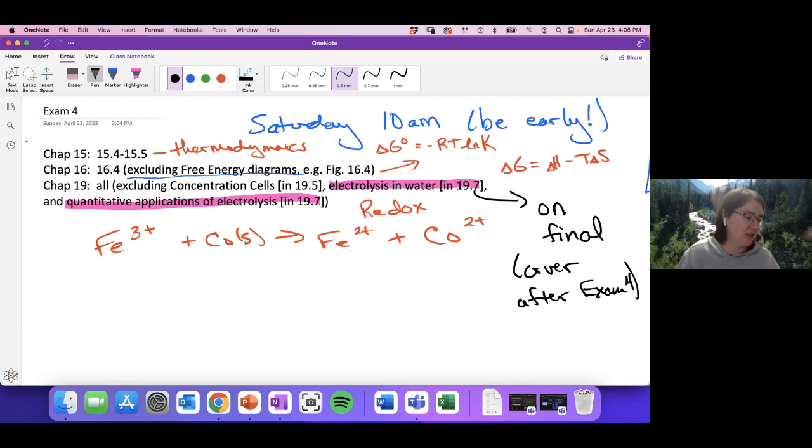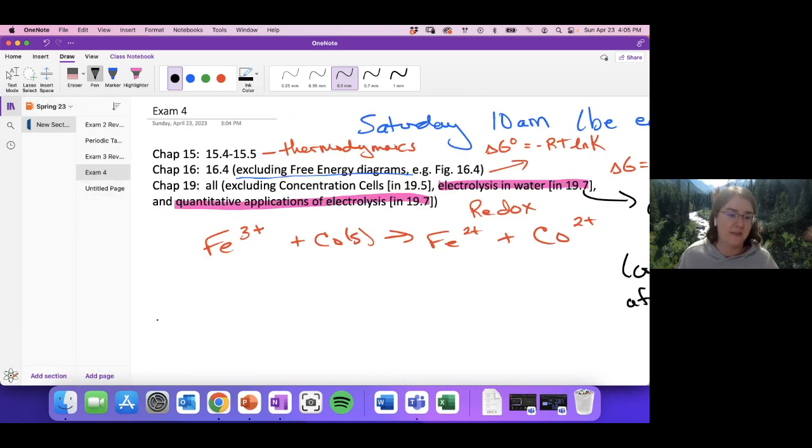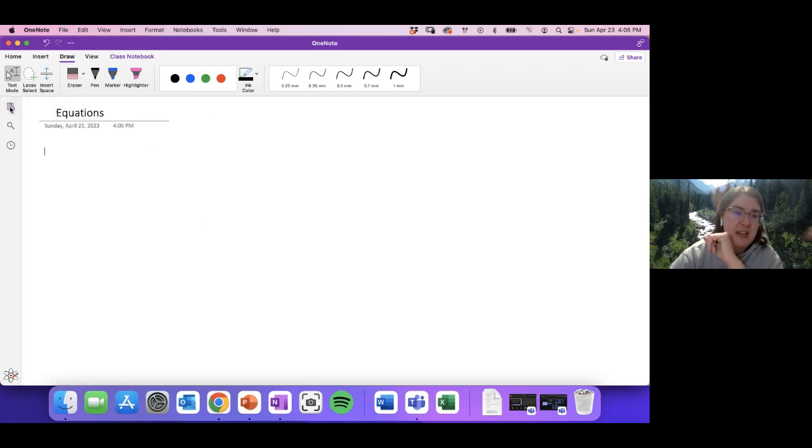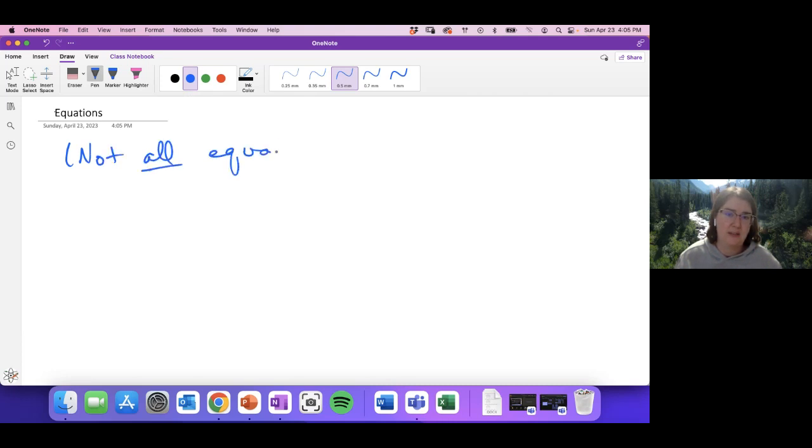The other thing I'm actually going to do, and I know people will ask questions about this, so I never do this, but I have to admit that I actually made myself an equation sheet for this exam review. So we're just going to go ahead and talk about that. Now, as usual, this is not a promise that these are all of the equations, and I'll do a little bit of a hand wave to demonstrate what I mean by this is not all of the equations, but this is a lot of them, or at least the ones I'm coming prepared to talk about.